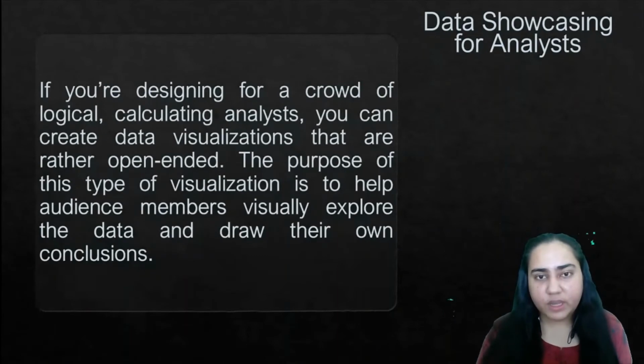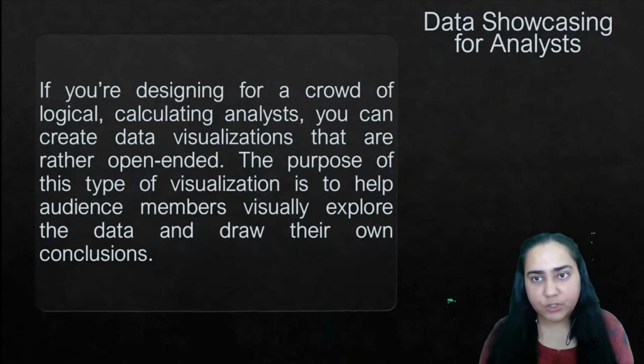Now, data showcasing for analysts. This is the second type of data visualization, where if you're designing for a crowd of logical, calculative analysts, you can create data visualizations that are rather open-ended. The purpose of this type of visualization is to help audience members visually explore the data and draw their own conclusions. So data showcasing is more about allowing the audience to make conclusions, not that you have to make conclusions and give it to them. So you are creating a visualization, but you're also leaving it up to the audience to make analysis and draw conclusions.